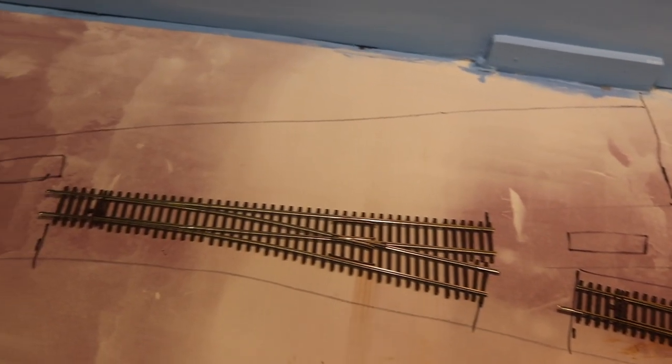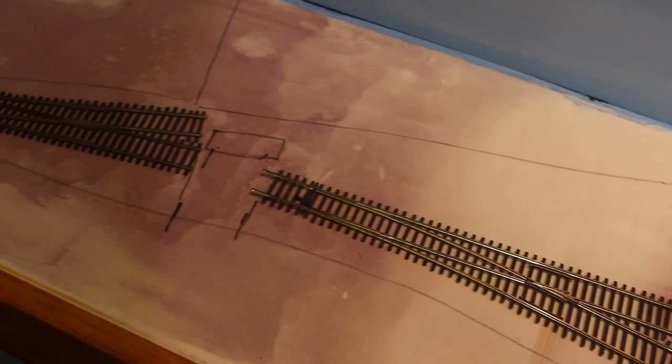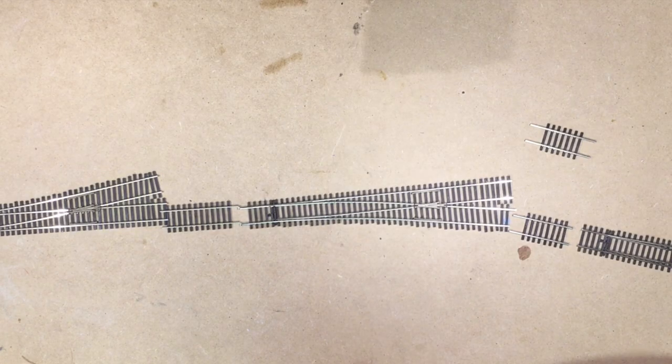Next, it was time to lay track. I used Microengineering Code 70 track for the layout. I positioned the turnouts on the layout and figured out what size pieces of flex track I needed to cut to link all of them together.